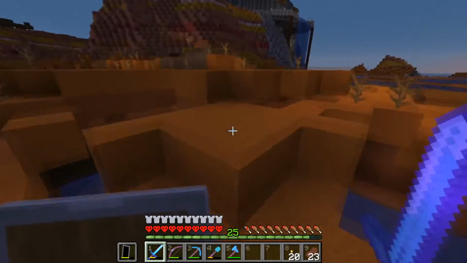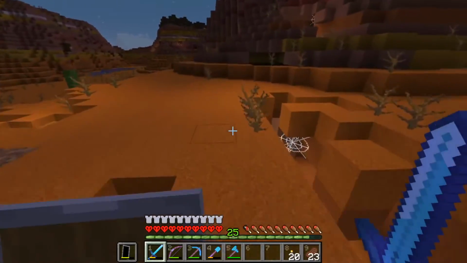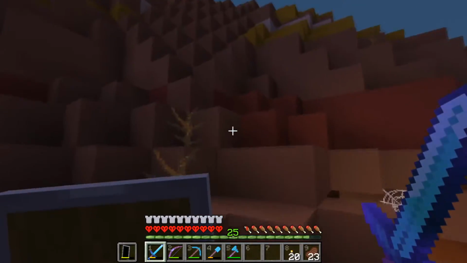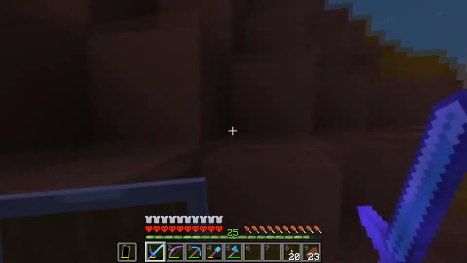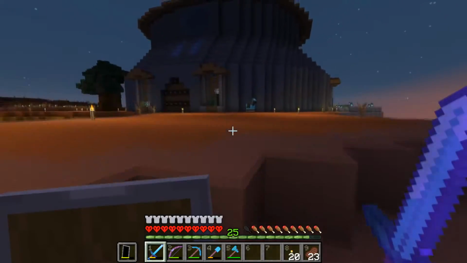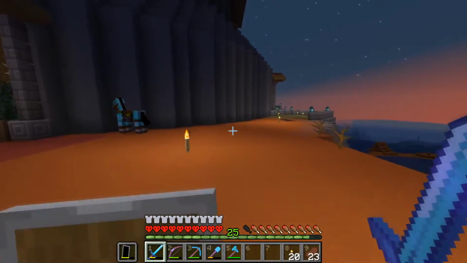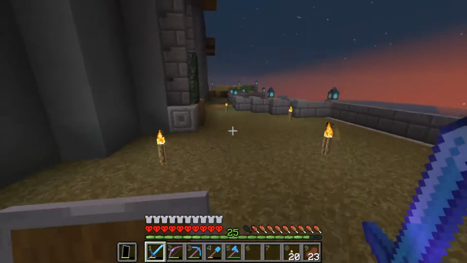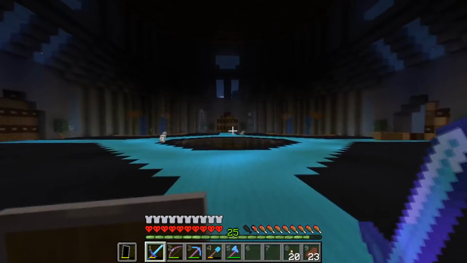Because we have something exciting that we need to work on. Because we need some experience. We're going to get a skeleton farm. I don't know why I'm looking down. I'm so used to looking down because I just spent so much time in the warped forest not looking at Enderman. Trust me, it was actually so scary. But we got to make ourselves a skeleton and zombie spawn farm. Because we finally need some experience up in this world.